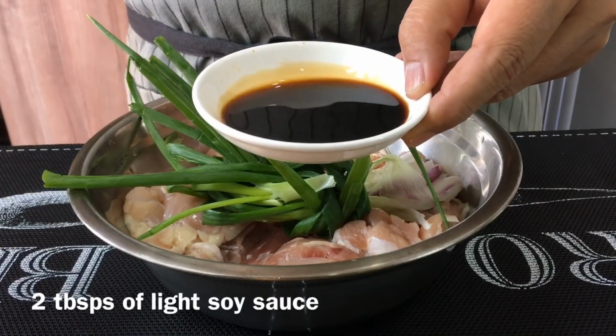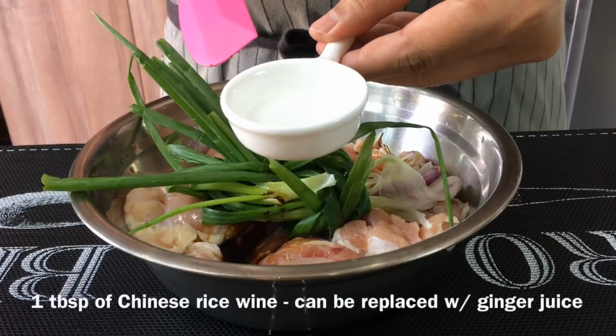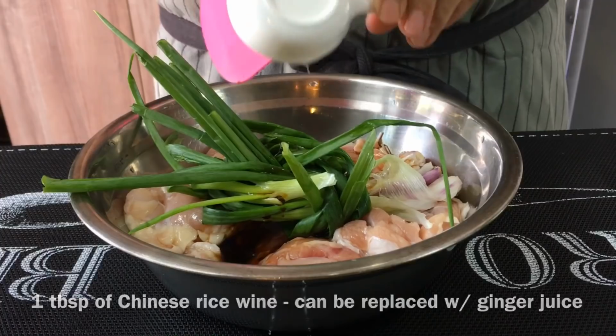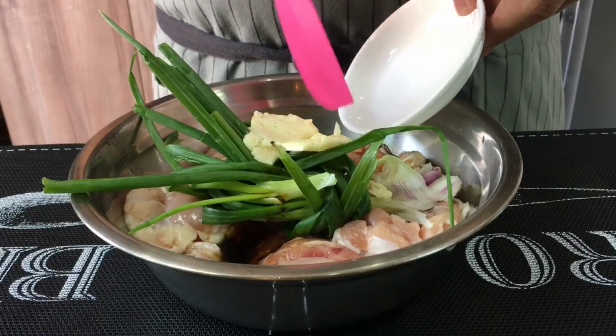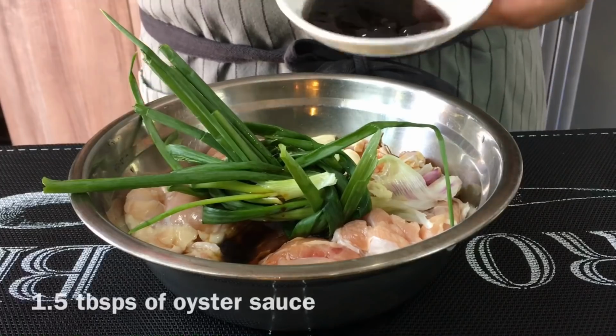2 tablespoons of light soy sauce. Pour them in. 1 tablespoon of Chinese rice wine. Pour it in also. 2 pieces of garlic smashed up. Put it in. This will impart a very nice flavor to your chicken chop or chicken thigh.